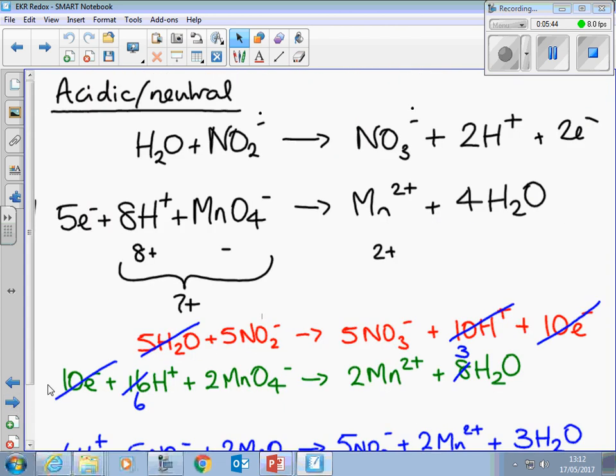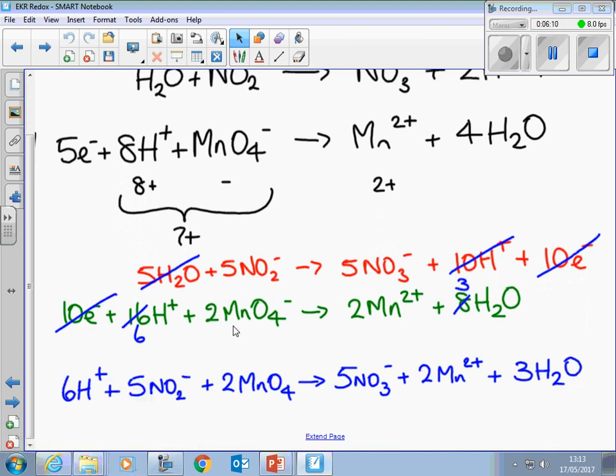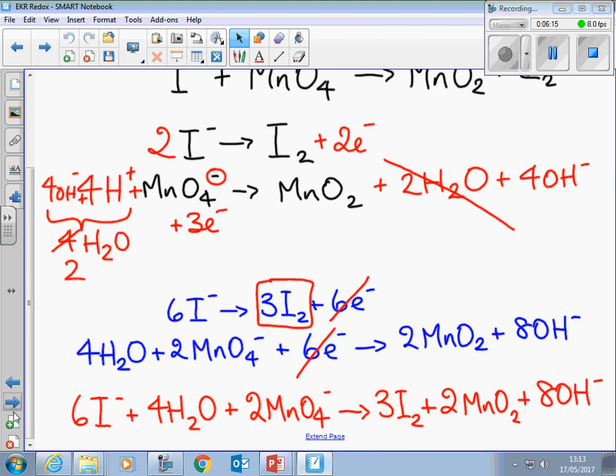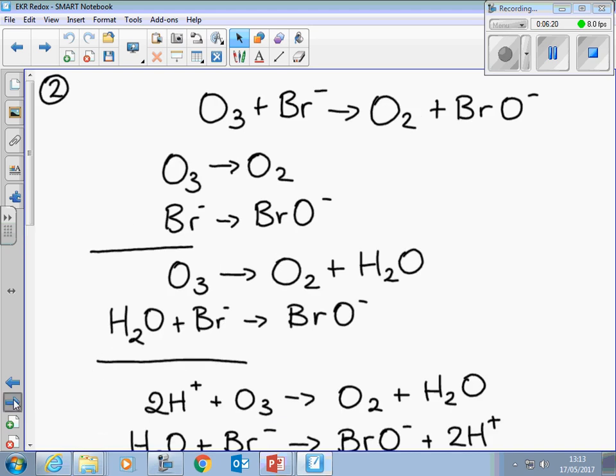We then looked at specific examples of redox equations and how to create them from information that you're given, breaking it into half reactions, balancing for atoms, balancing for oxygen, balancing for hydrogen, balancing for electrons, and then multiplying up as necessary, adding the two together, cancelling out on each side, and Bob's your uncle, as they say. There you go, a redox equation. And so we had quite a few of those, and we played with those for quite some time.